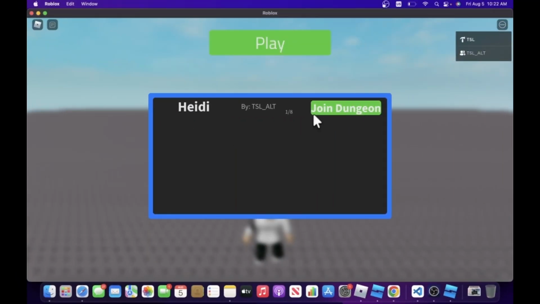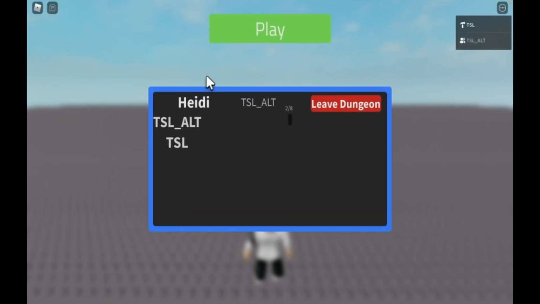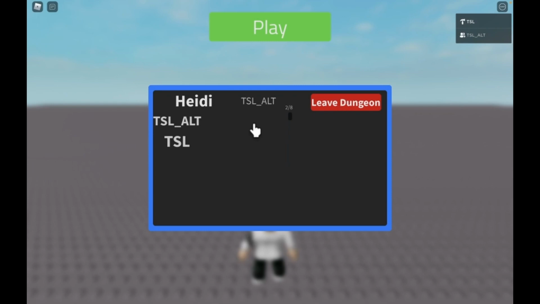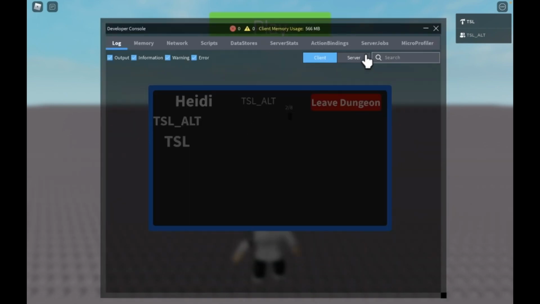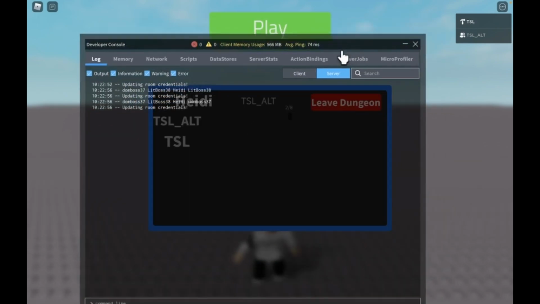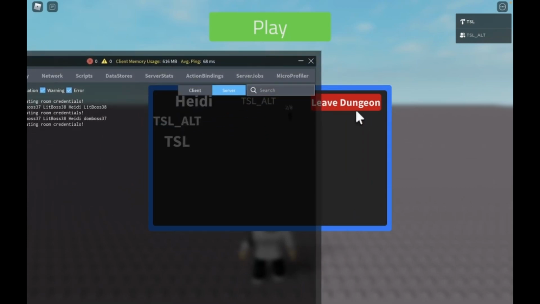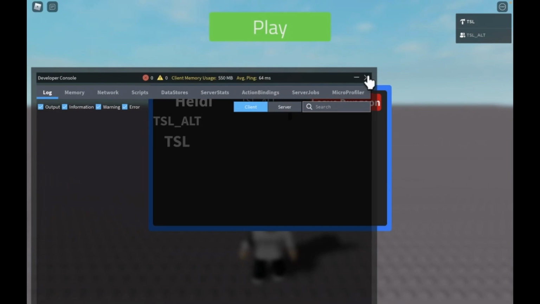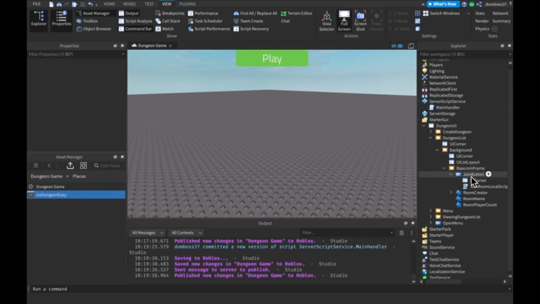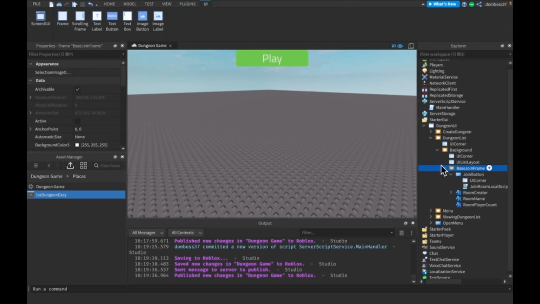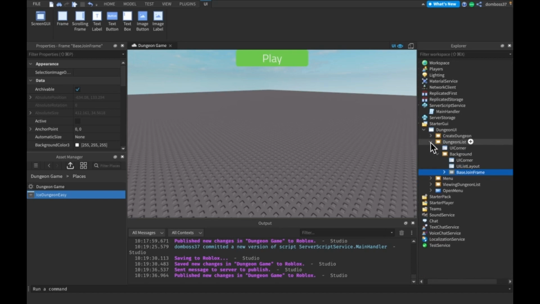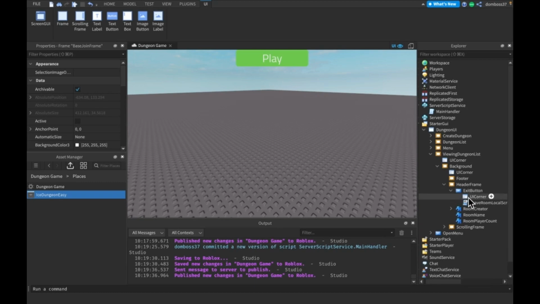Alright, so if we click play and go here, that was auto completed. If I click the leave dungeon button, this happens to show up and there's no errors. Alright, I'll be back in Studios. So here we are in Studios. First thing we want to do is go to our viewing dungeon list, background, header frame, and our exit button.